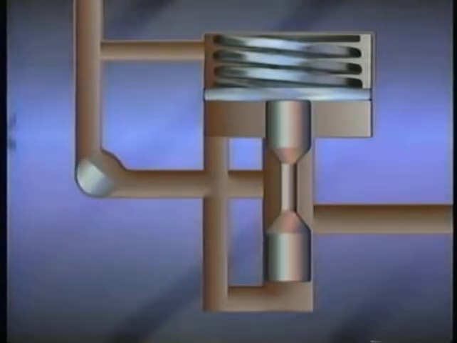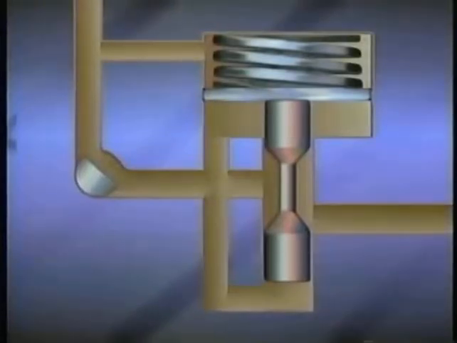This device is also pressure compensated, meaning that it automatically adjusts for changes in fluid pressure. This is accomplished by the spool. The spool senses workload pressure above it and fluid supply pressure below it so that a constant differential pressure is maintained across the throttle, thereby ensuring constant flow.